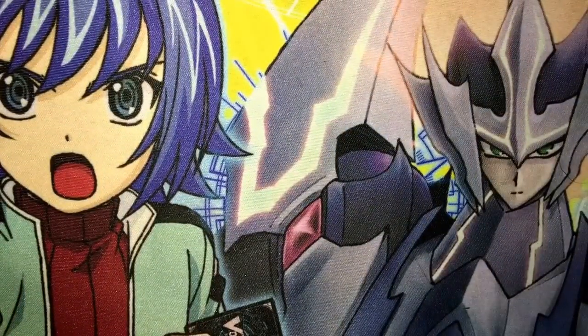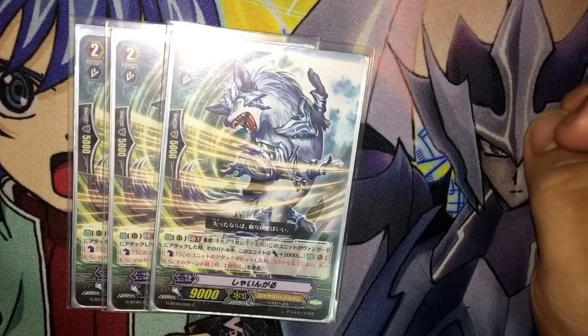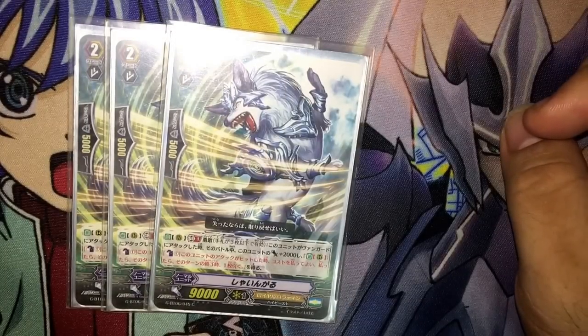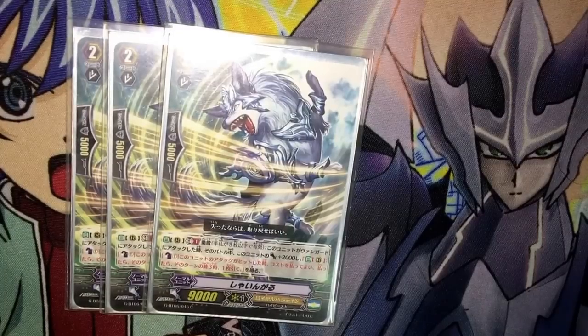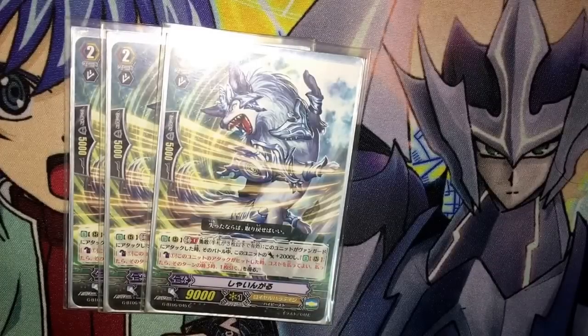So next we run 3 copies of Sligo. This is the new card from the GBT. So it's a brave card, another brave card. We are trying to add more brave cards in the deck so that with Modern Knight, you can actually add most of the cards from the Modern Knight. And another card that we're going to show you soon. So basically this card is a GB1 brave ability again.